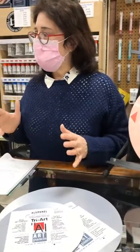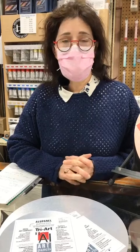There's other things that are arriving. We are getting in more brushes. There are going to be new paints coming in. I'm looking at so many different things with some of our staff to test out and play with and try to get in over the next few months. Of course, with everything else that's going on, we're doing our best. So far, we are still extremely well stocked.